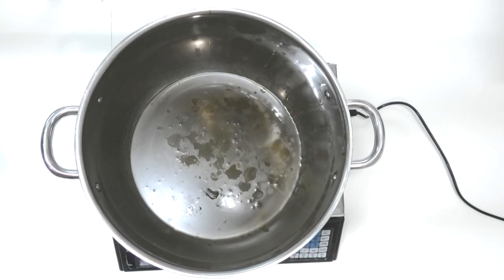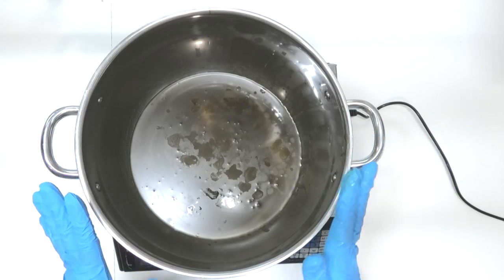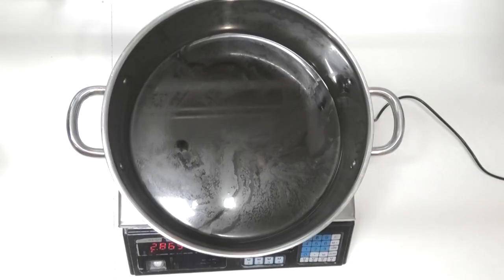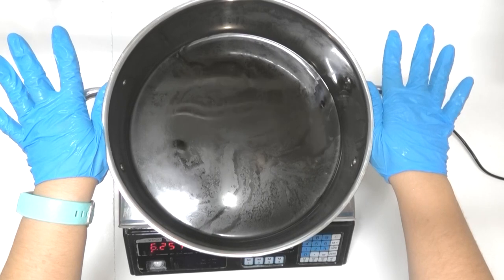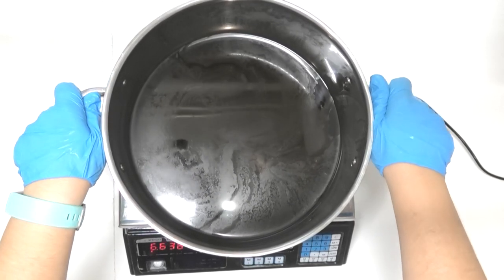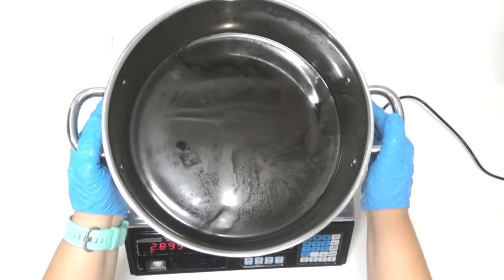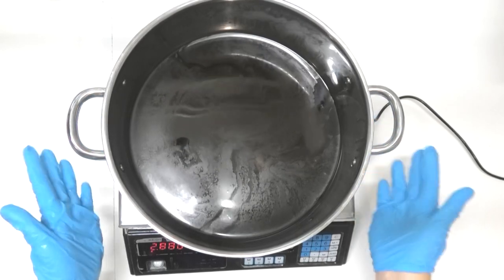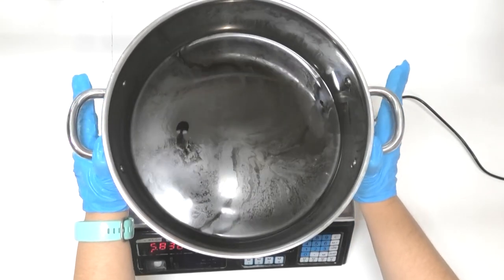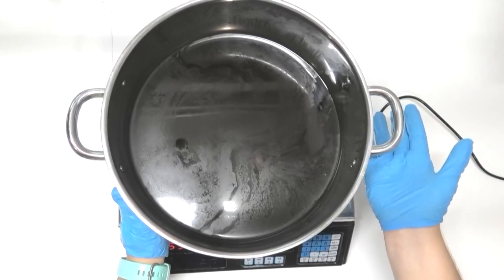So now what I'm going to do is work out how much olive oil I need to go in here. And I'm also going to add a little bit of castor oil in here as well. So the last ingredient I have put into the pot here, which I forgot to push play or record on the video camera after opening up the oil, is some extra virgin olive oil. The laurel berry oil is going to make the soap go green, so I use the extra virgin olive oil to get all the benefits out of that, plus that lovely green colour.